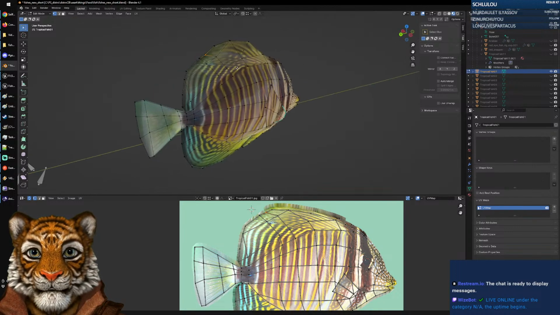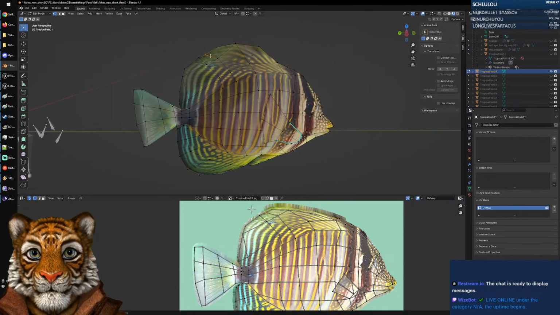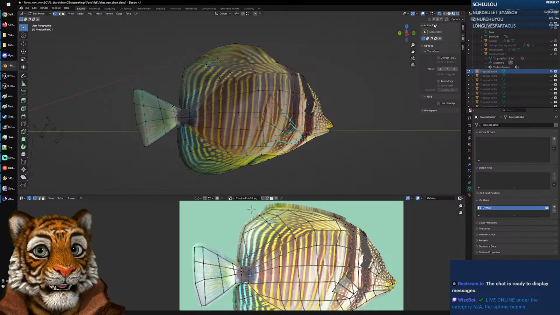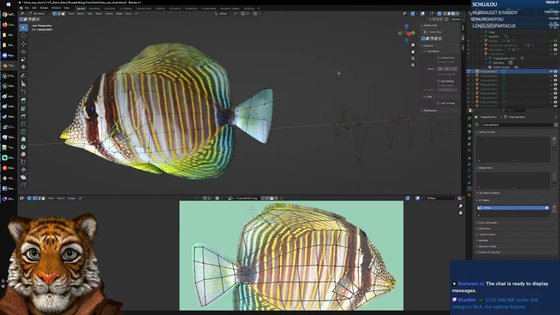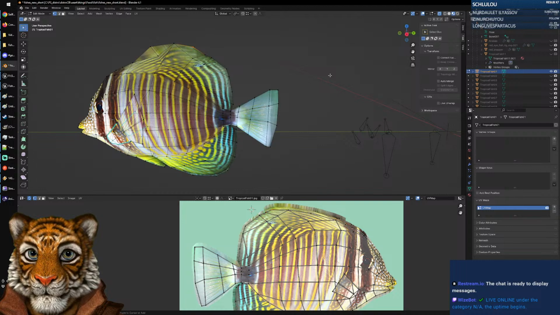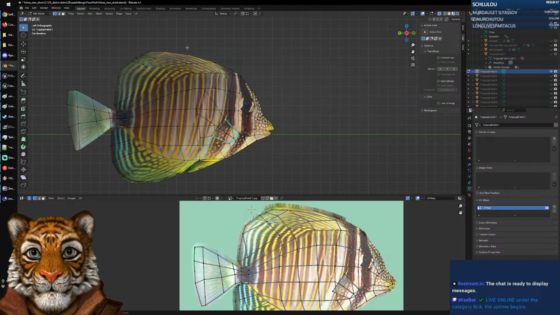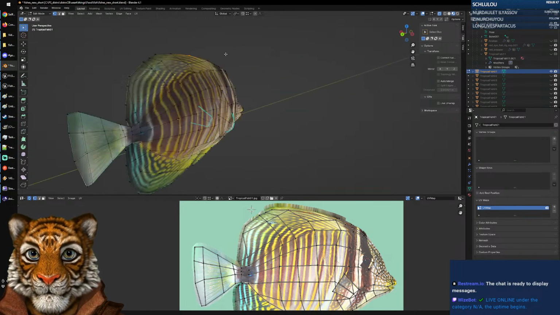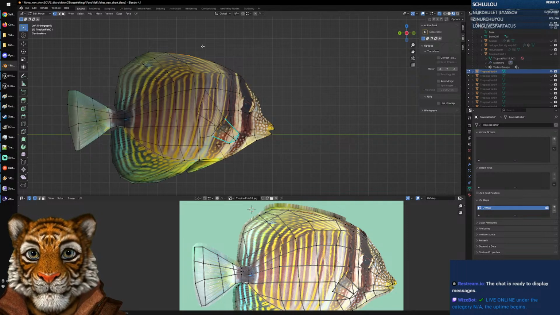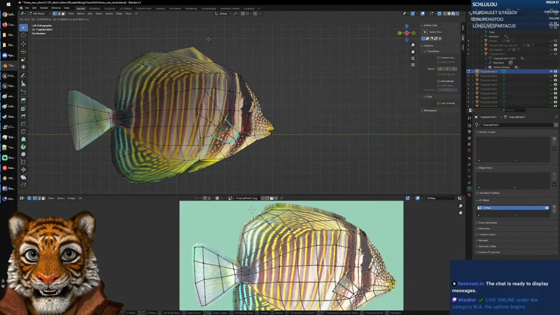Wait, it's double-sided. I just want to be sure that when I select stuff, I select both sides, otherwise we do damages, right? Yeah, exactly. But I guess we can.